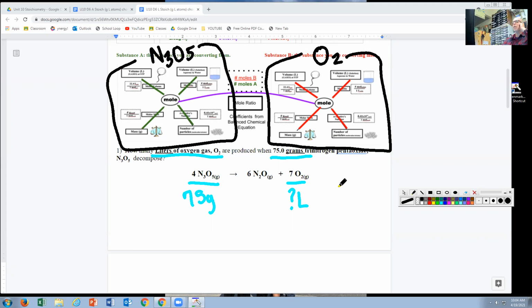Now, the question is, how are we going to get there? Well, I'm going to just ask some questions. I'm going to number this one 1, 2, 3, 4, 5. That's a 4 right here. Don't be scared. It looked like a 7. 4, 5, 6, 7, 8, and 9. And my question is, with this N3O5, where are we going to start? What number will we start with, ladies and gentlemen? That's right. We're going to start with grams. 75 grams of this N3O5 compound, and it would be number 8.